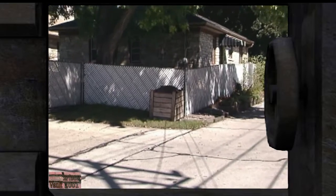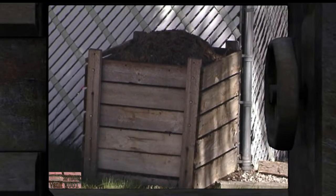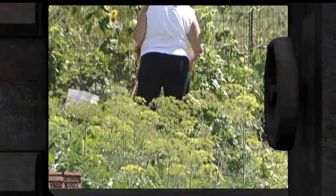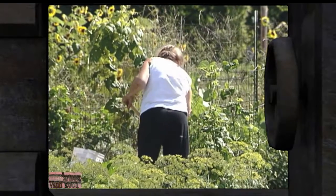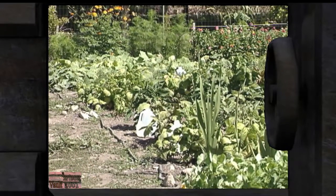The end result of composting is compost, and compost is often called gardener's gold. It's wonderful material that adds organic matter to your garden when you work it into the soil, and as the organic matter breaks down, it provides nutrients for your plants as well. Making and using compost allows the gardener to recycle garden and yard waste. It also reduces the cost of trash disposal.